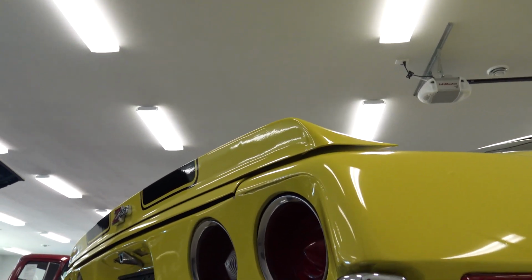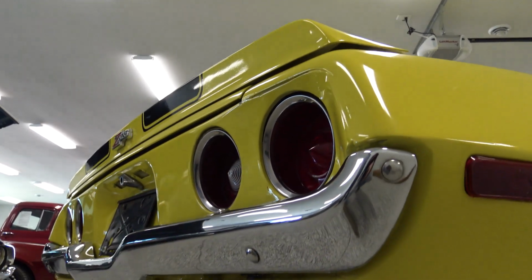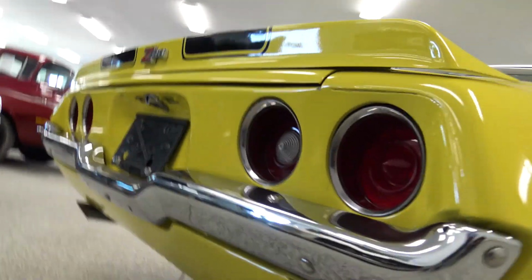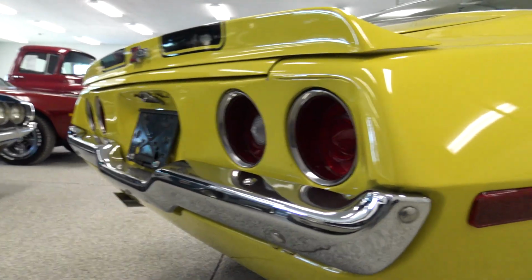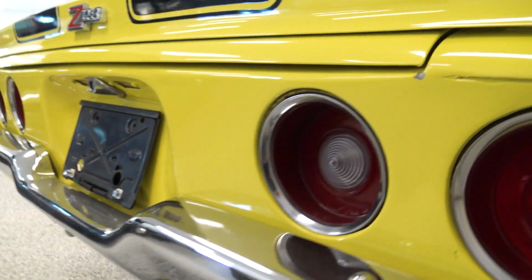I'm a fan of the low spoiler. Yesterday we did a real 73 Z that's got the high one. I just like the low spoiler better myself. Back bumper chrome is perfect. The tail lights are excellent. The chrome around the tail lights is really nice.